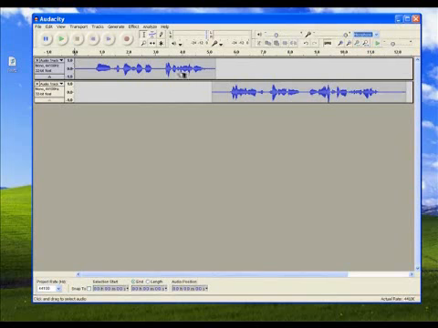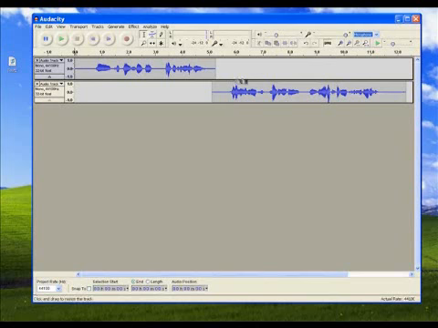Okay, so you can see these things just play sequentially, one right after the other. So if you are reading a script and you have to take a breath, or you get interrupted or make a mistake, you can cut part of it out, and it gives you an opportunity to lay down multiple tracks so that you can use those to produce a longer audio track. It's pretty easy and pretty straightforward.